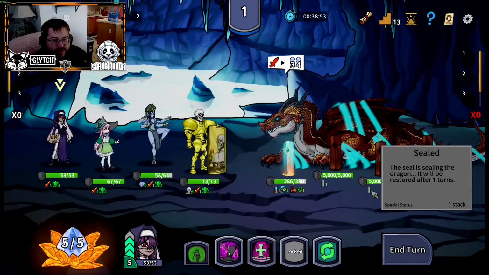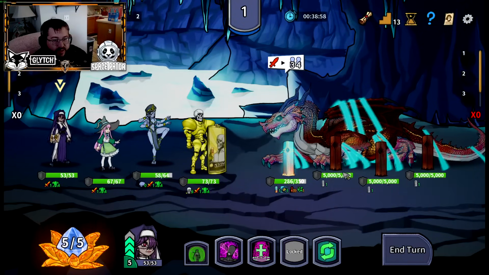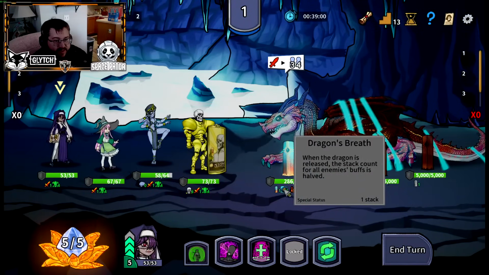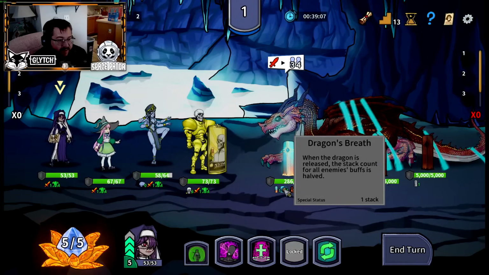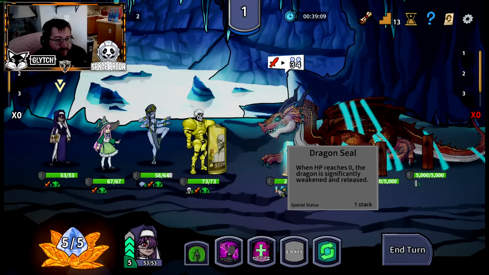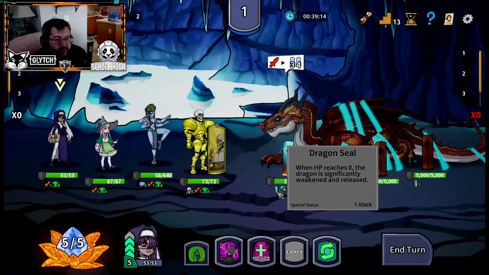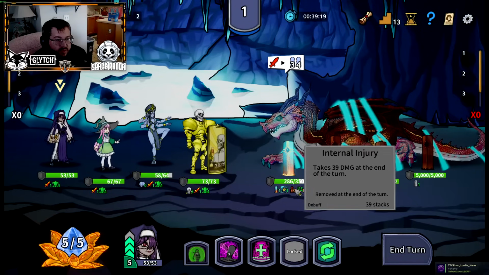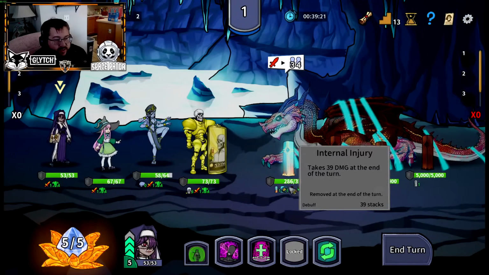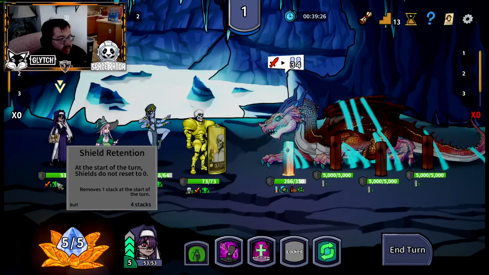Each of those have sealed. The seal is sealing the dragon. It will be restored after 1 turn. 5,000, 5,000, 5,000. Dragon's Breath. When the dragon is released, the stack count for all enemies' buffs is halved. When HP reaches 0, the dragon is significantly weakened and released. They'll take 39. So the 286 to 350, that is from me attacking.